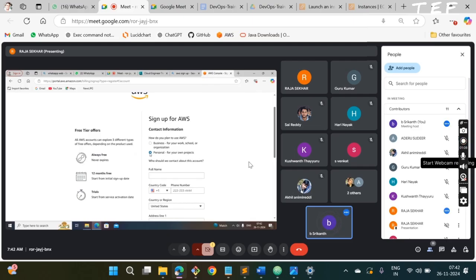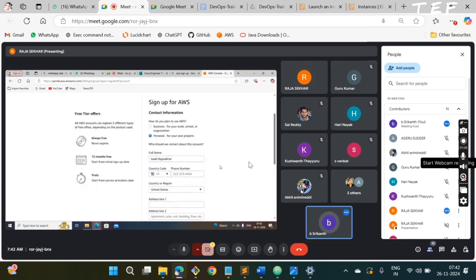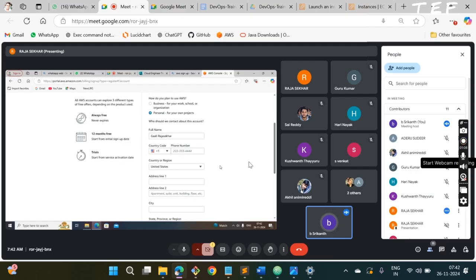Give your full name as per PAN card. Okay, good. And you can select the country code as India 91.